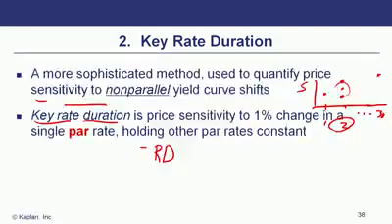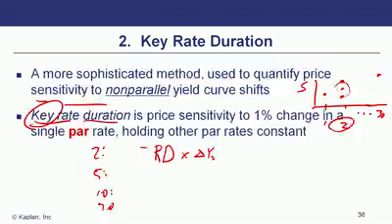And in the end, we can take the rate duration, and it's still going to have an inverse relationship. Increasing rates are going to drive down the value of the bond, times the change in yield for that particular spot rate. And then we can do it for a number of key rates. So this might be the 2-year rate and the 5-year rate and the 10-year rate and the 20-year rate or something like that.